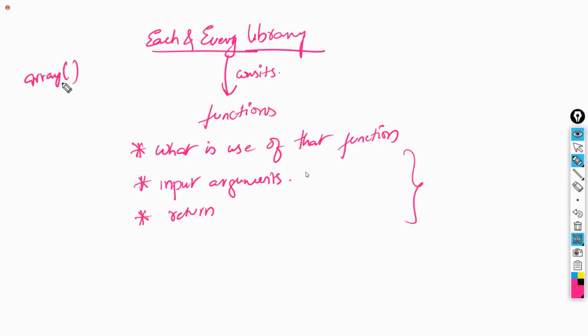In numpy, the first function is array. What is meant by array? What is the use of array? Array is going to convert the list of values into a single one. It takes the list of values as the argument. You have to give one list, whether it is a nested list or a normal list, one-dimensional or two-dimensional. What is it going to return? It is going to return the array. So these three only will be there in any help file.